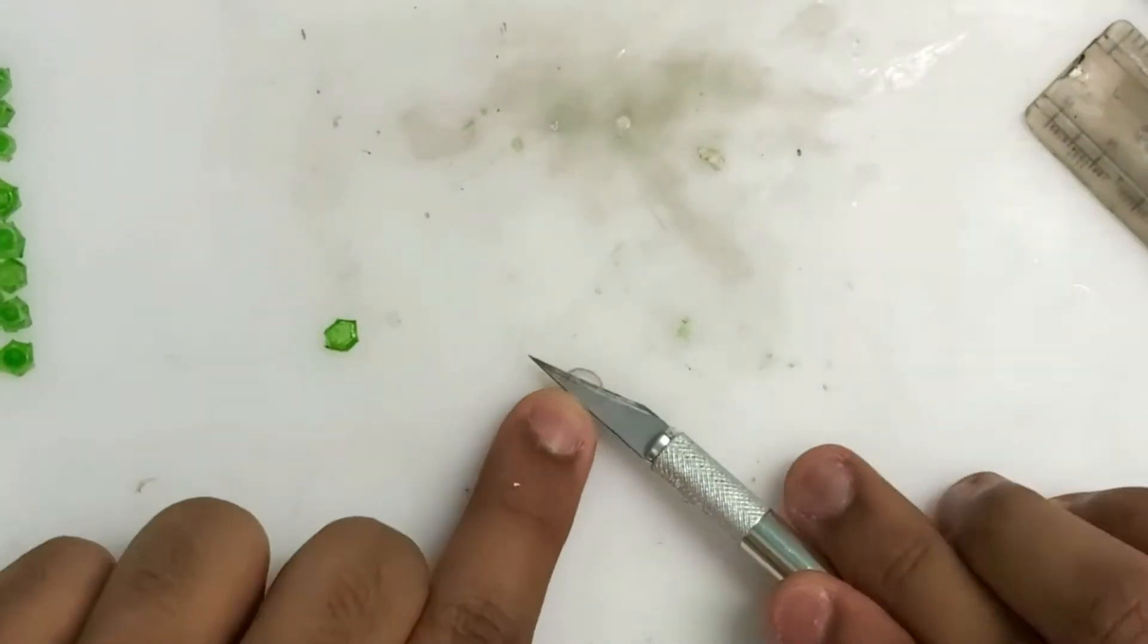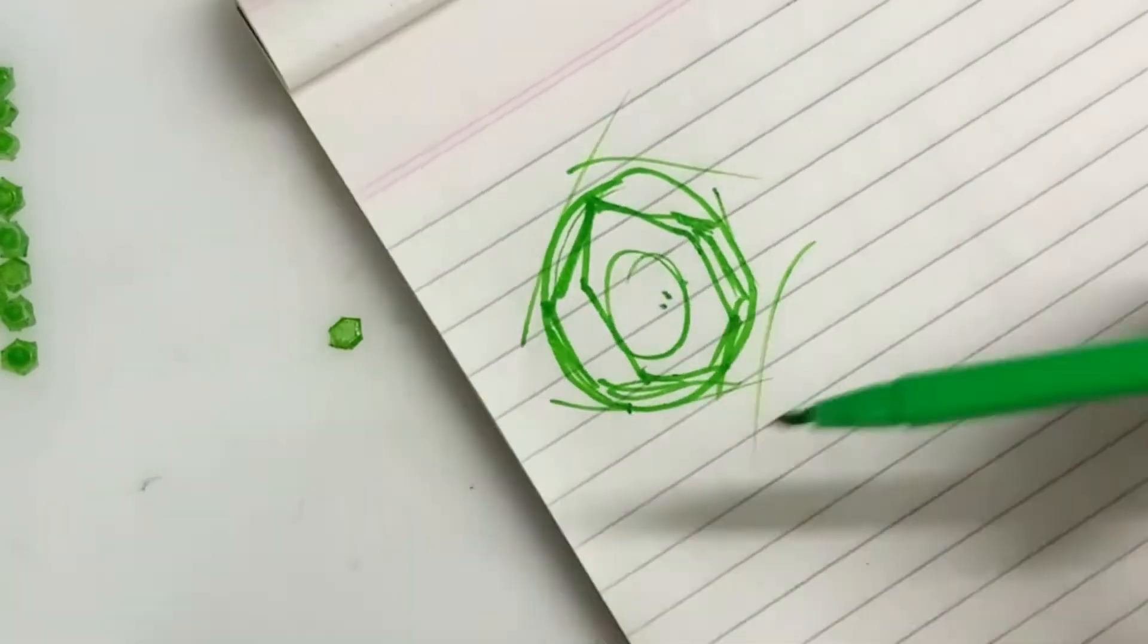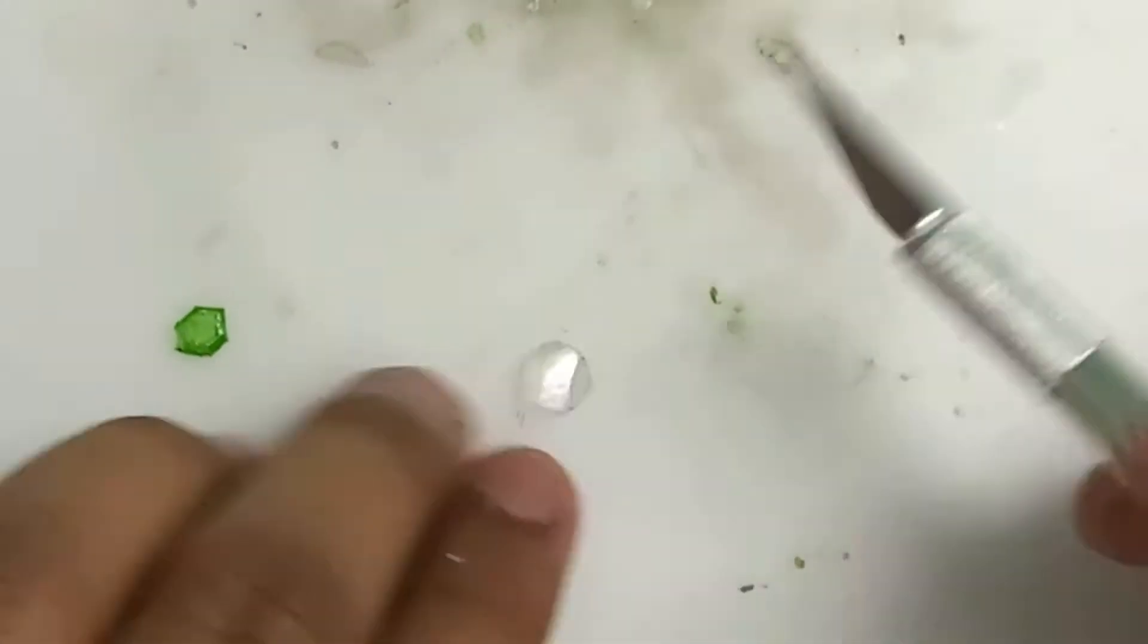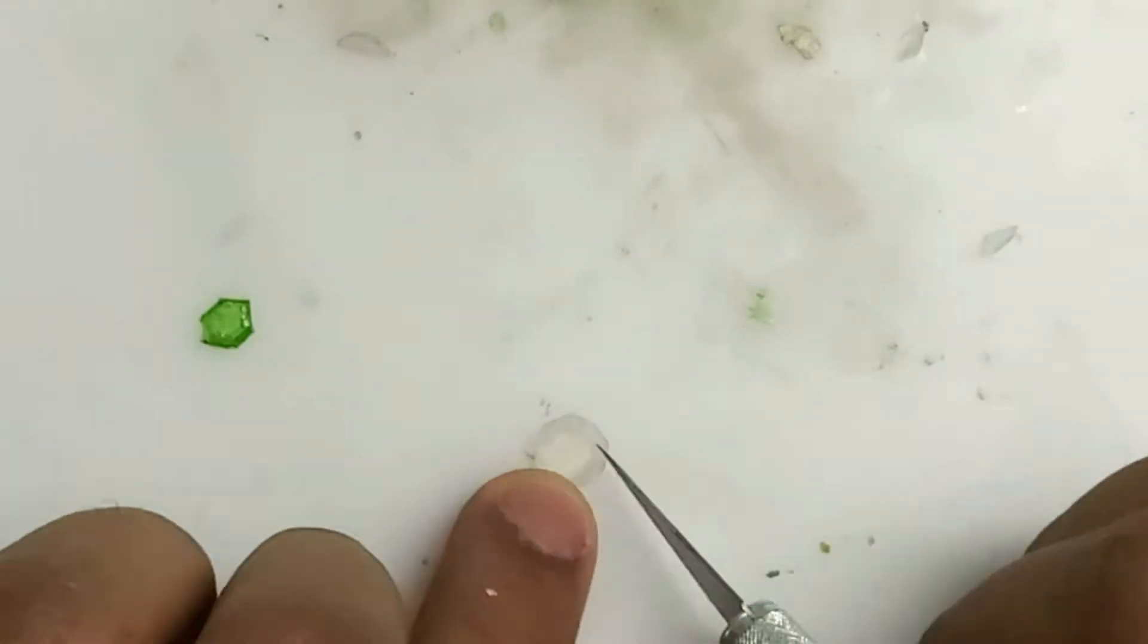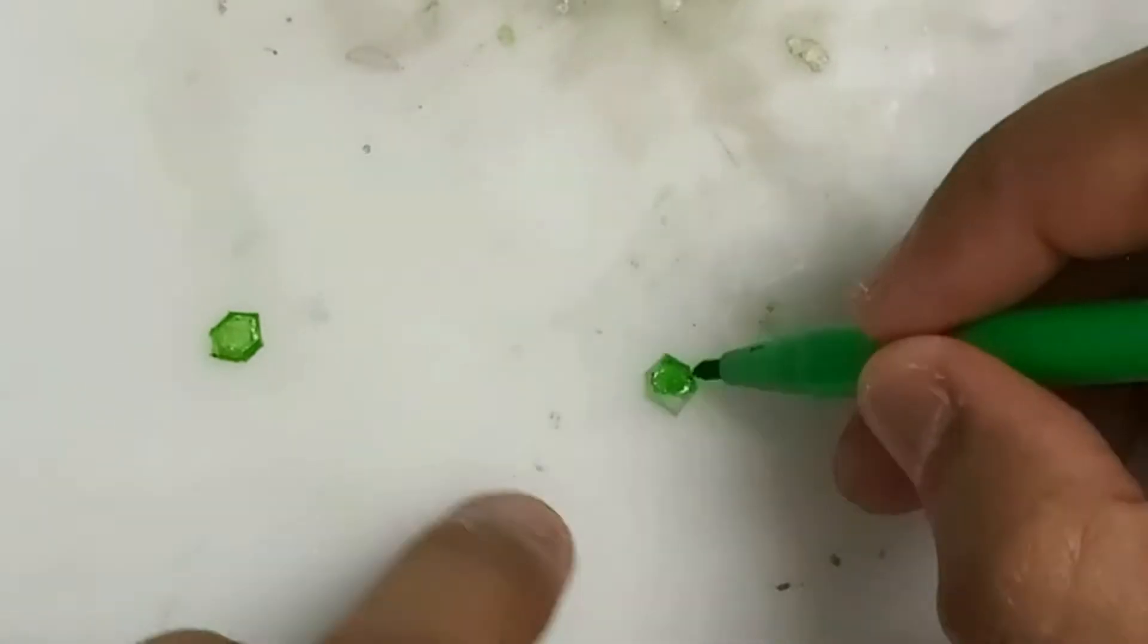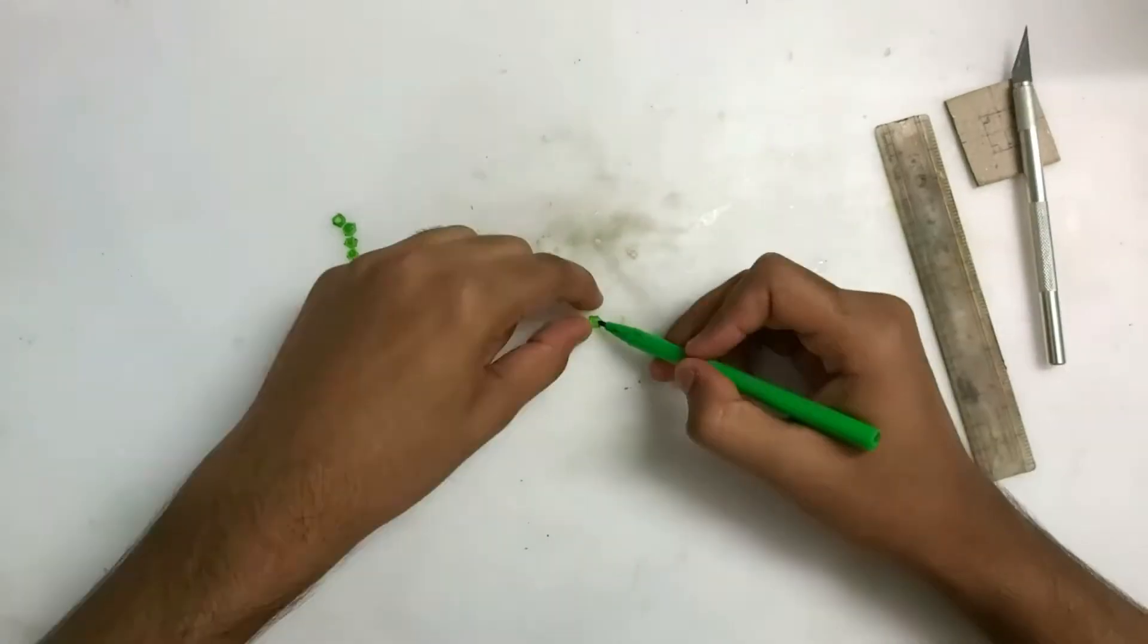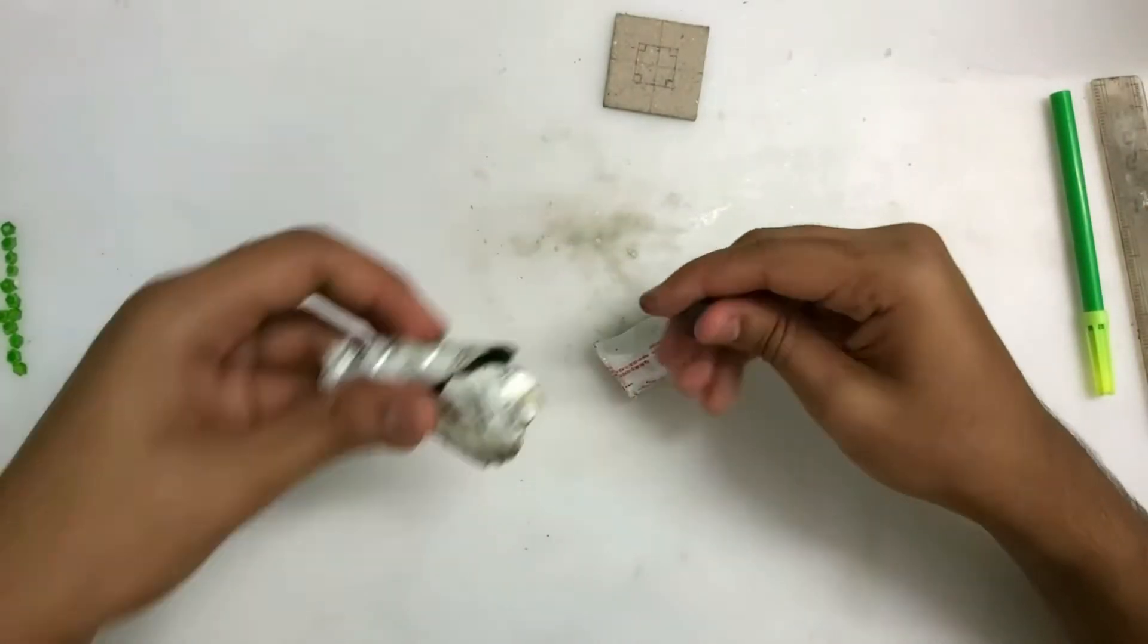Cut it in an angular portion just like this, the way I'm showing. And then you need to cut out an angular motion so that you have a nice edge. And then you need to cut straight to make it look like a gem. I hope you can see the shine. Now you have to just color it with a sketch pen just to make it look green.